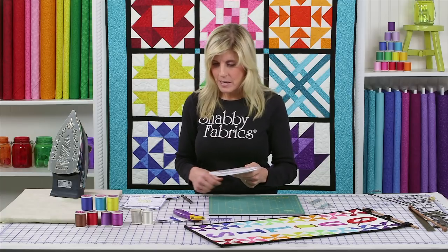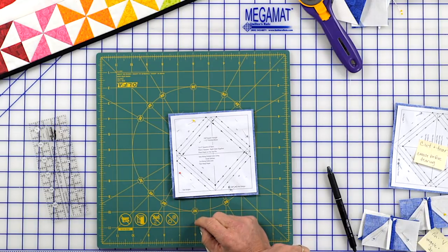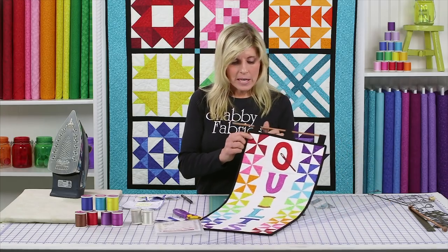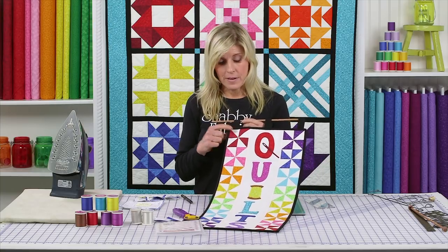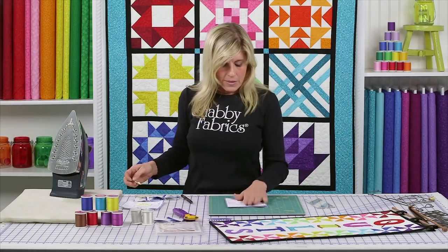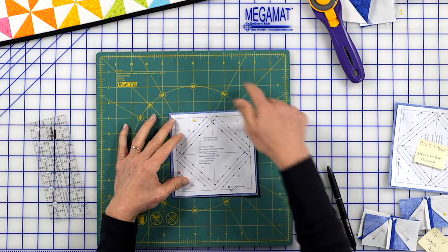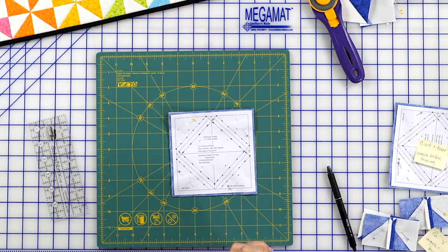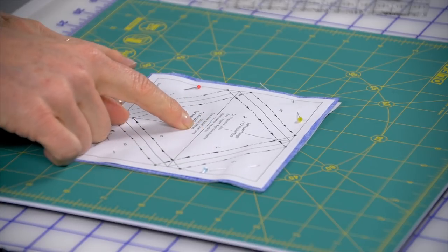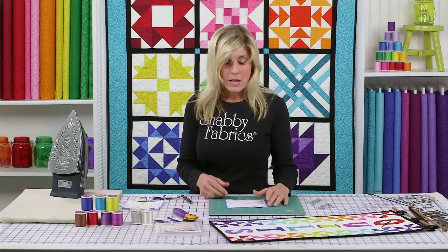The instructions are right there on the piece of paper. These make one and a half inch finished half square triangles. You buy the size for the finished measurement. These pinwheels finish at three inches, so you'll use the one and a half inch Star Singles. They tell you to cut two five-inch squares — I actually cut mine a little larger so I can see my fabric poking from behind and lay the paper right on top. Lay that down, pin, sew along the dotted lines using small stitches. I definitely recommend you shorten your stitch length because you will be tearing that paper away, and you don't want to unseat your stitches.